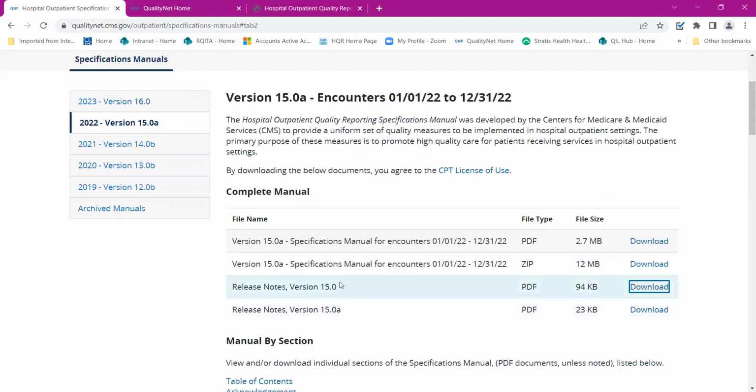So that's why here there's the 15.0. That was the first, letting you know what it's changed from the 14.0 version. But then they made some other changes. So then there's another release notes, 15.0A. Once we get to the 16, they could be A, B, C. You just need to keep looking and make sure you go through all of the release notes. So that's what release notes are about. They tell you what's different from the last manual.